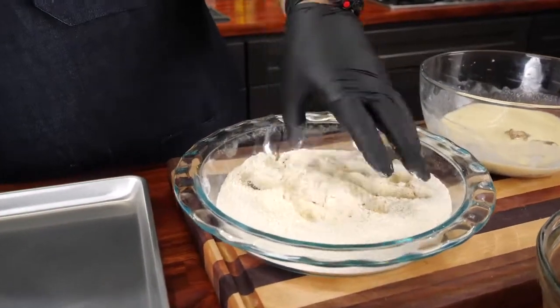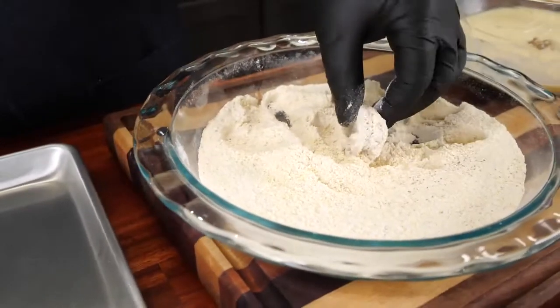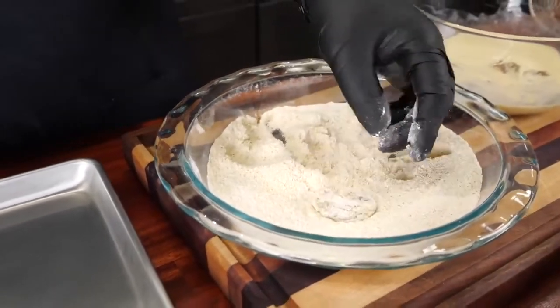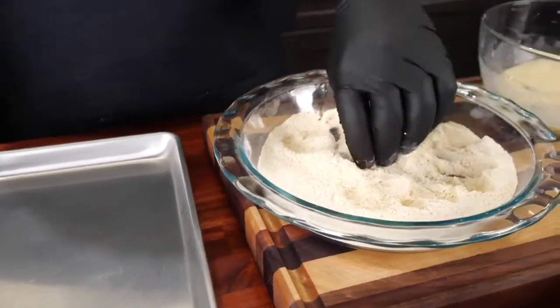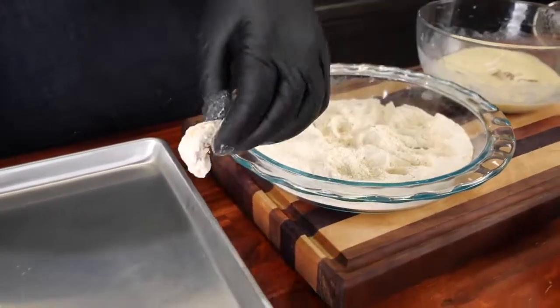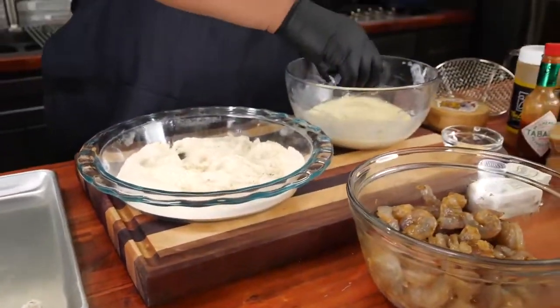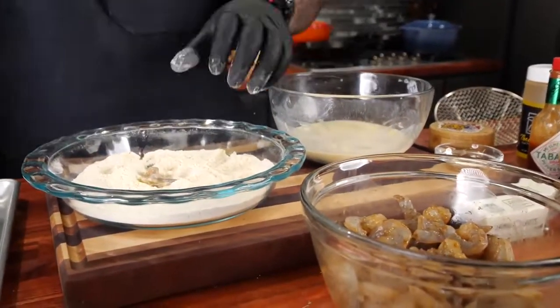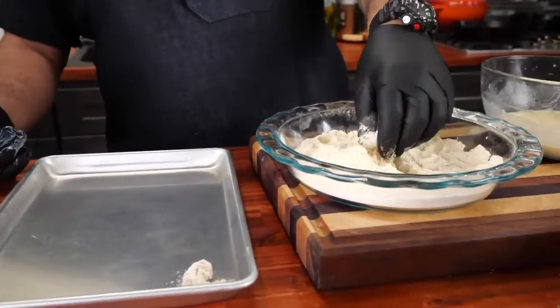Check it out, real simple. You see this right here? Oh, and I probably should have said this because I know the food police be out there and they're gonna be asking questions. Yes, it's already deveined. You can see it's already butterflied, right? So look, shake everything off and just put it right there. Real simple. Wet, dry, put the dry on top, mix it around a little bit, right?